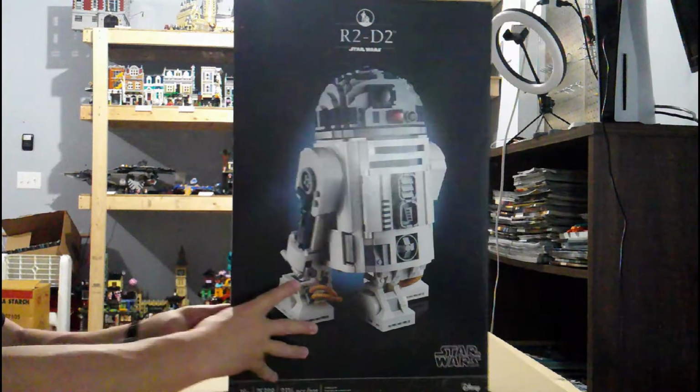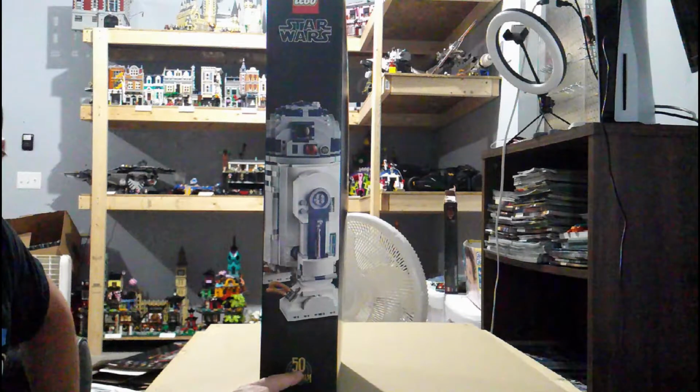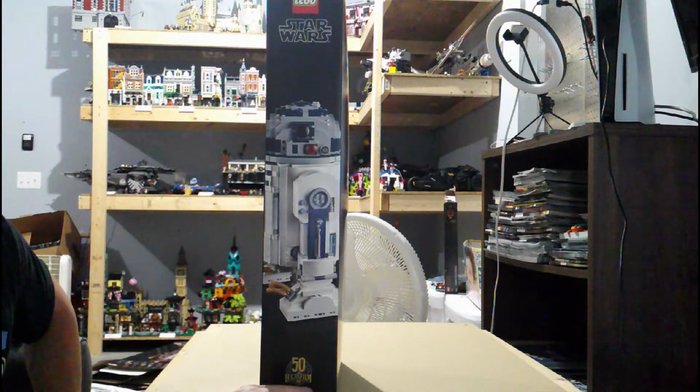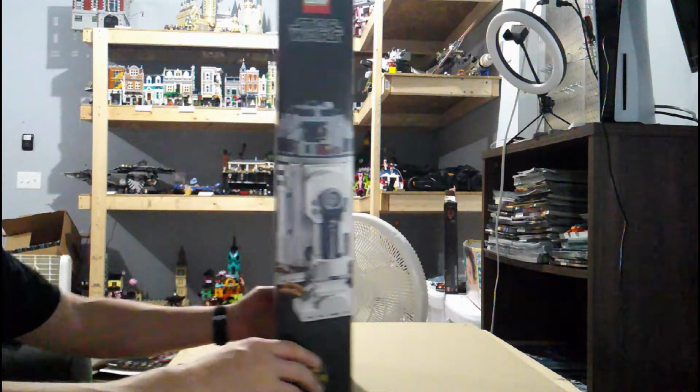On a side note, it's actually here on the side. It says that this is the 50th anniversary of Lucasfilm. So they made sure to add that onto the box.